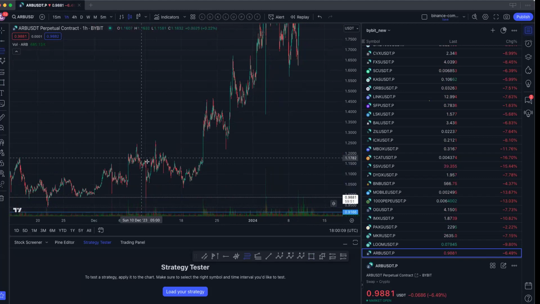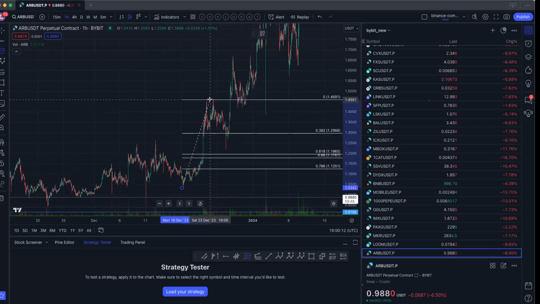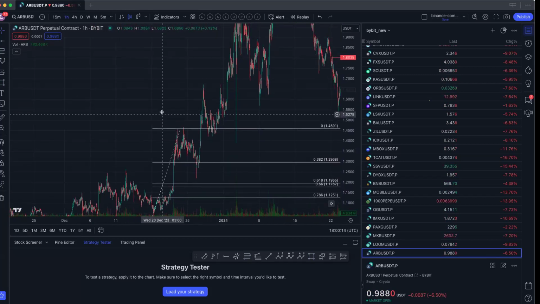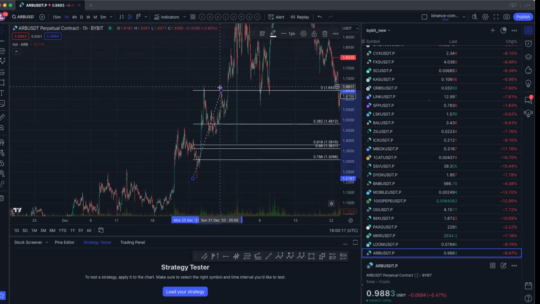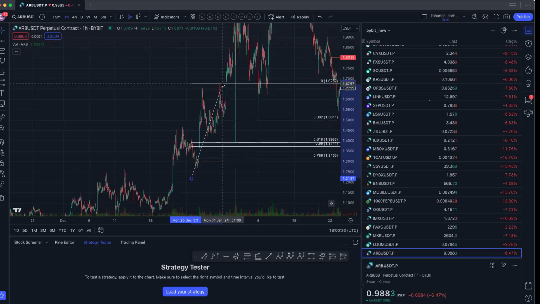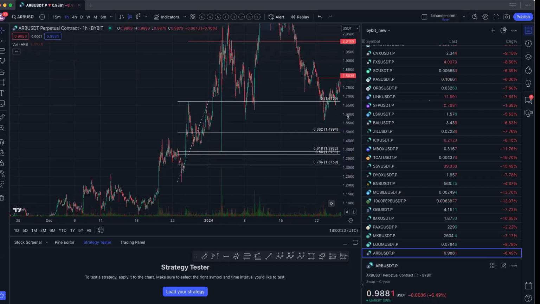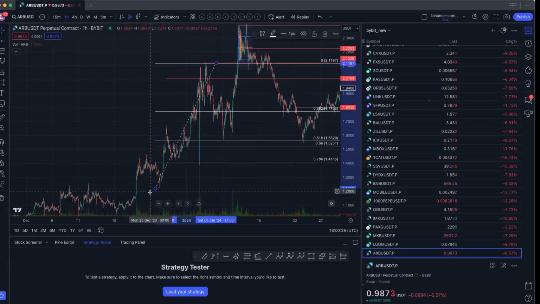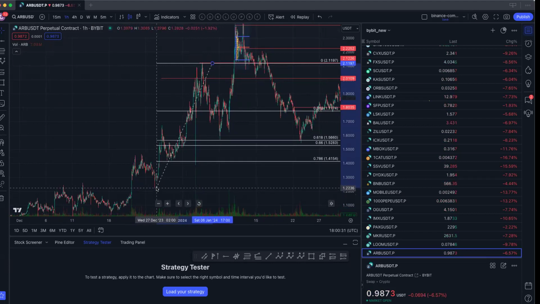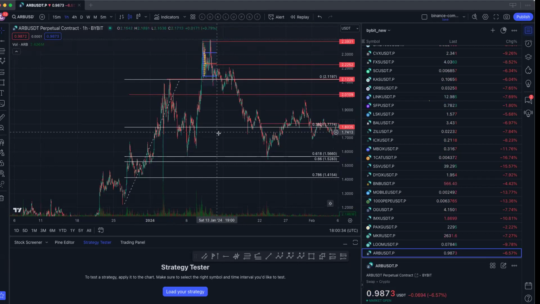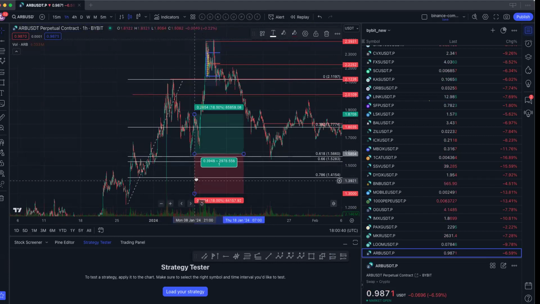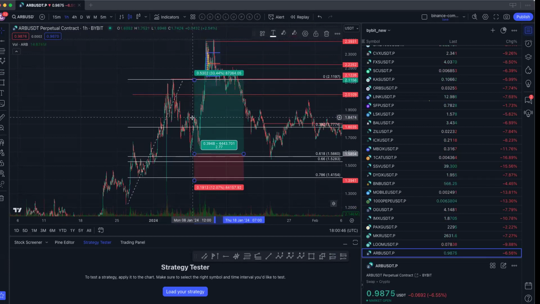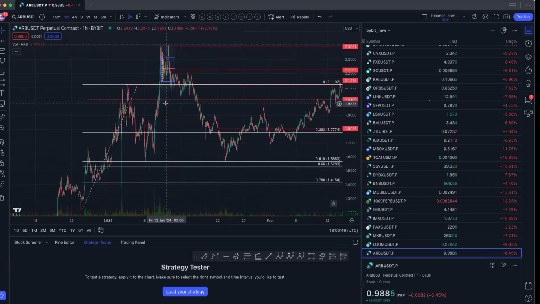From this level till here. We didn't get 61.8. No, it's fine. Then another from here till here. We didn't get. It's fine. Then we will move to here till here. We got this trade. Then you would have gone long here, stop loss here, 1:2 got hit, and you might have exited the trade.